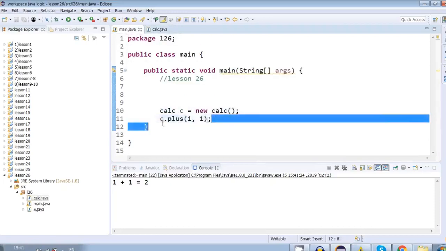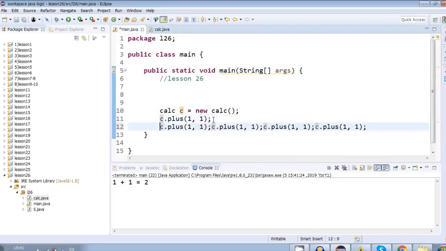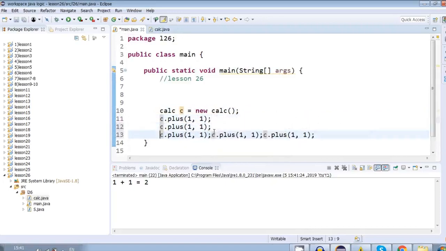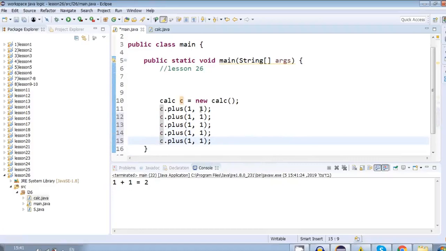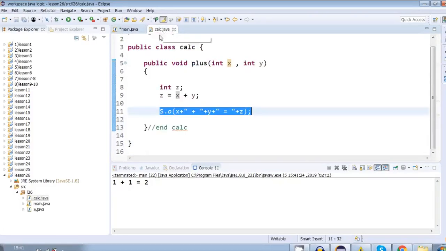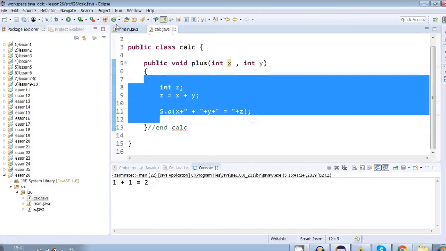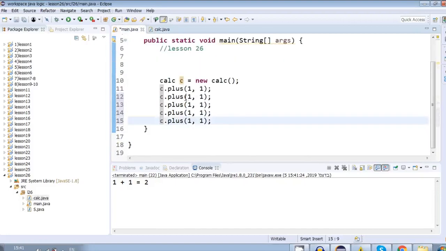And now let's say I want to do it 5 times with different numbers. So now instead of writing all of this again and again and again, we will just change these numbers in the function and call it 5 times.